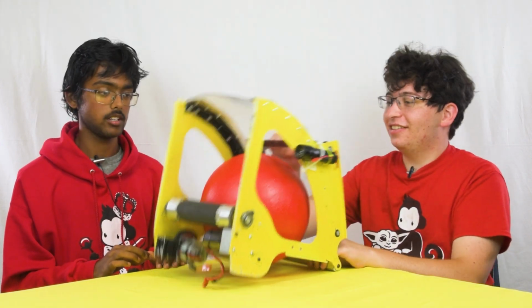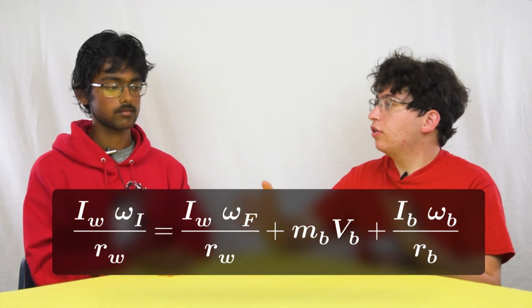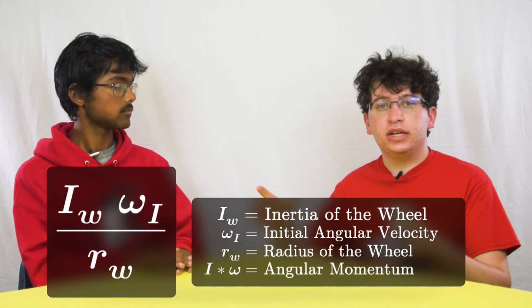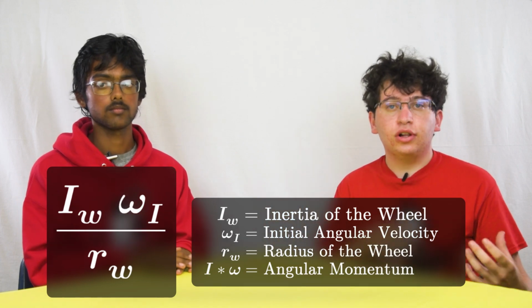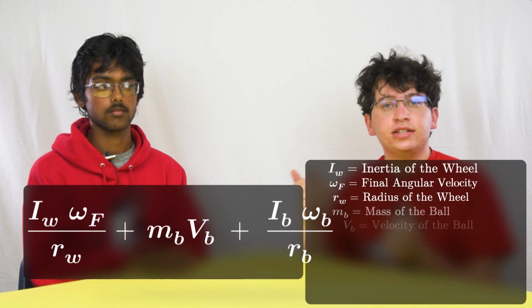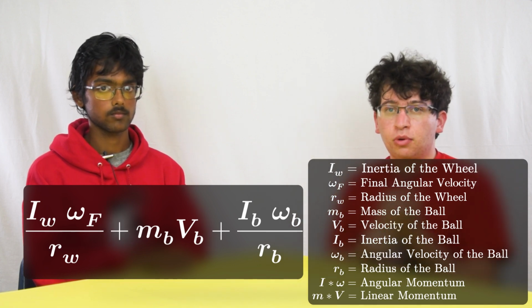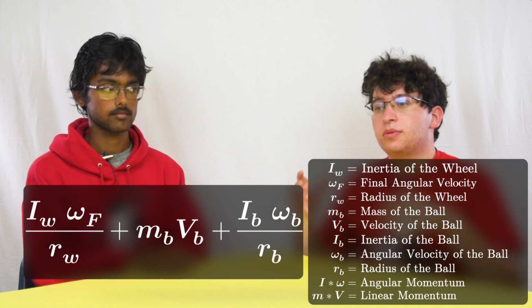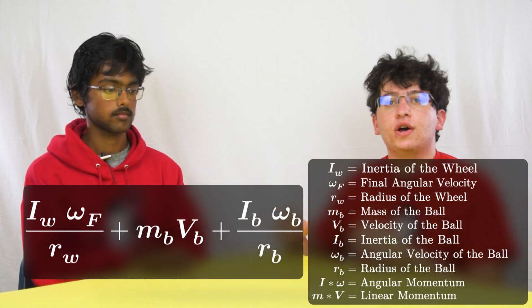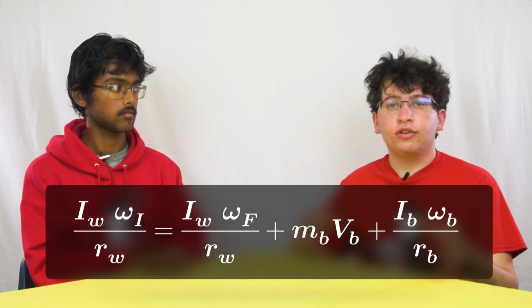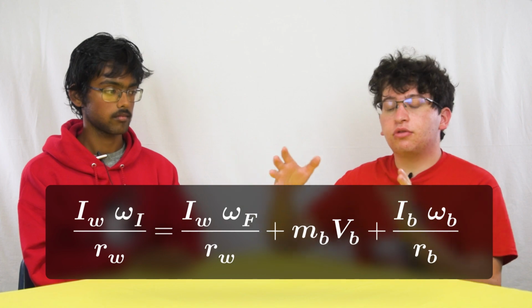So it looks like what we need to do is relate the linear and rotational momentum of the shooter. That's exactly right. This equation can help us model what goes on in this inelastic collision. On the left side, you have all the initial momentums of the system. The main one is the initial angular momentum of the wheel. On the right side, you have the final momentum. So you have the final angular momentum of the wheel, as well as the final linear momentum of the projectile. And then, of course, because the projectile is rolling against the hood, you have the final angular momentum of the projectile as well. And as you brought up, how do you relate the linear and angular momentums of all of these parts together in one equation?